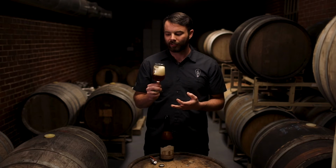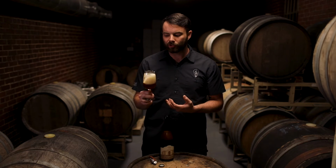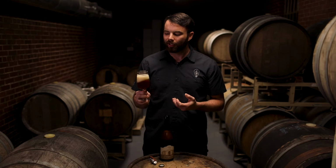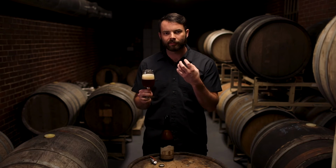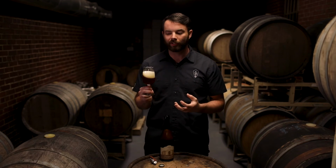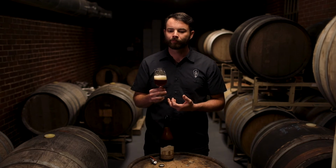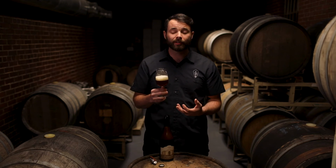It's got this really nice almond cherry note to it. It's a little bit stronger than most of the beers we've released out of our wood cellar, and along with that comes a little bit of heat and then a nice presentation of oxidation that really gives that almond and nutty note that complements the cherry quality from the acid. Yeah, I think this beer really drinks well. I think it presents best probably around 50 degrees. Just a pleasure to drink. Being a stronger beer, we recommend you serve it with your friends.